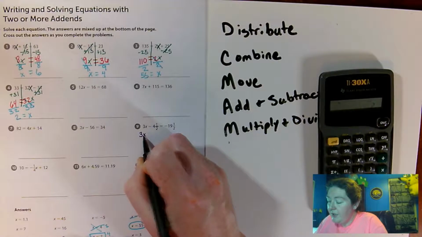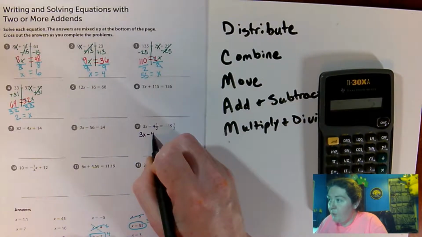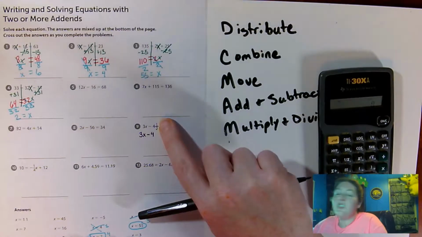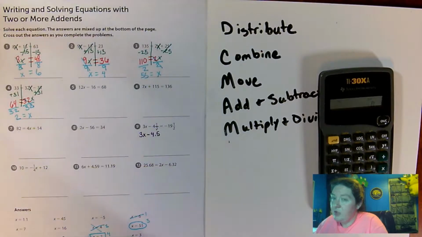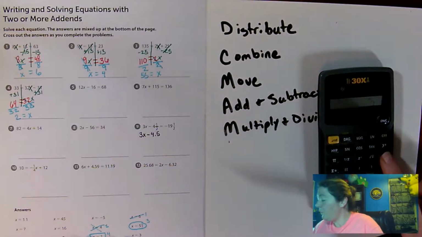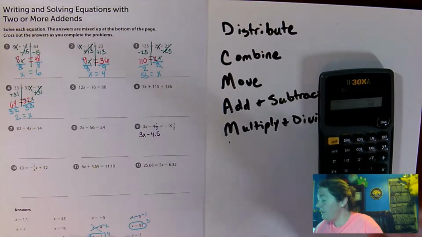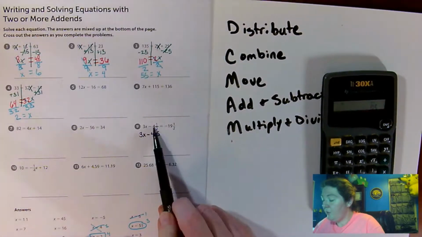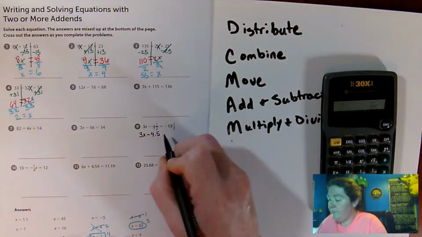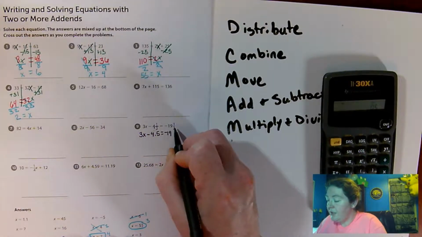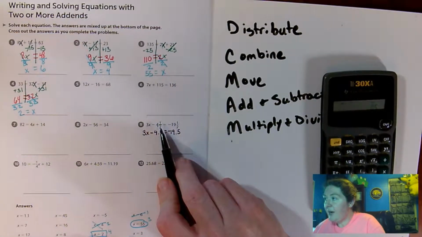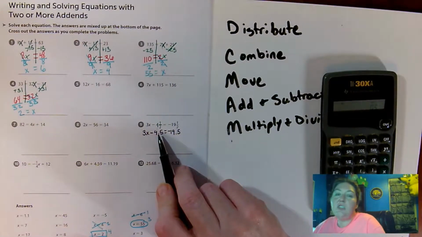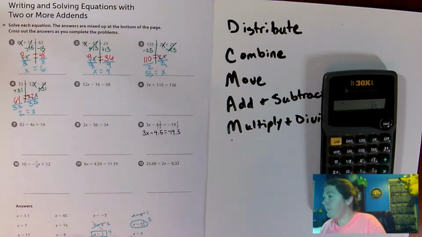So I've got 3x minus 4 is my whole number. You're supposed to know this one. What is 1/2? That's going to be 0.5. Just in case I forgot, let's do it in my calculator. 1 divided by 2 gives me 0.5. 4 is my whole number. Equals negative 19. And we have that one again. 1/2 means 0.5. I just went through and changed my fractions into decimals. I ain't scared. We got this. Alright? Here we go.